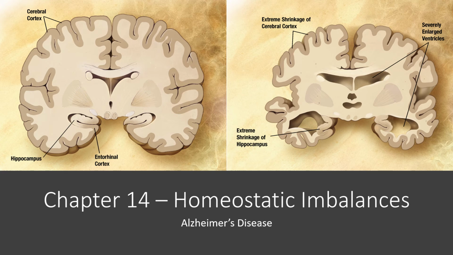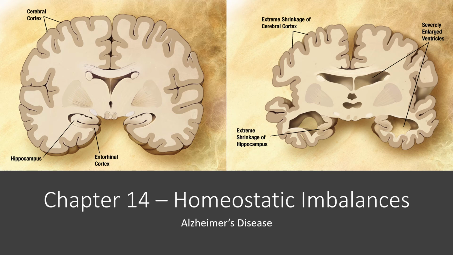Now, just like MS, the cause of Alzheimer's is really unknown, but we do think it's due to, again, a combination of genetic and environmental factors, and it also is just part of the aging process for a lot of people. There are a couple big structural abnormalities that we see in the brains of Alzheimer's patients. One of them is the loss of neurons that release acetylcholine. A big hallmark of Alzheimer's disease is this destruction of acetylcholine neurons, especially those found in the nucleus basalis, this group of large cells below the globus pallidus.